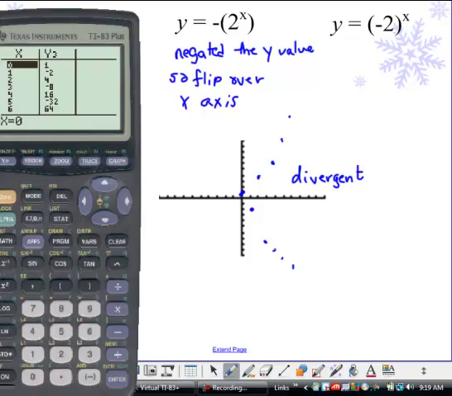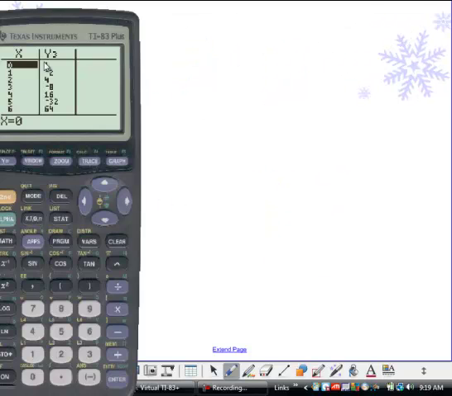And these were just the whole numbers I looked at. This happens with even all the fractions and decimals and irrational numbers in between. So the calculator just can't graph it. So here we have an issue when the base is negative. We had an issue when the base was 0, when the base was 1, and now when the base is negative. Hold on to that thought for the summary.